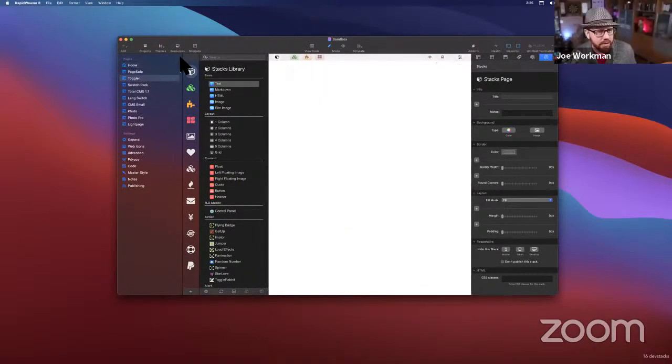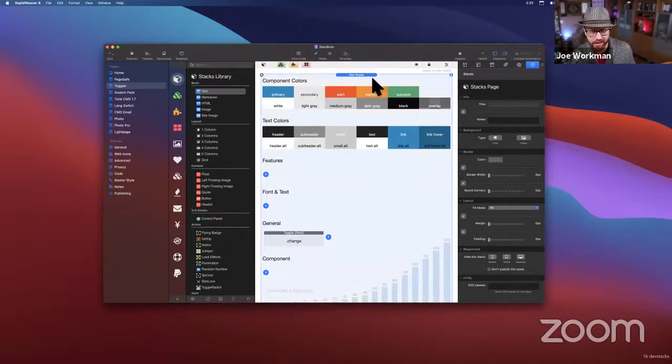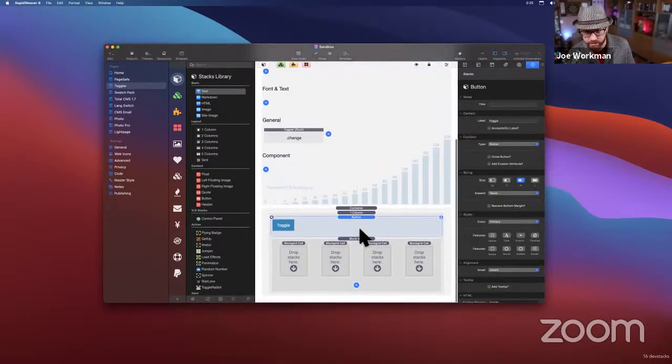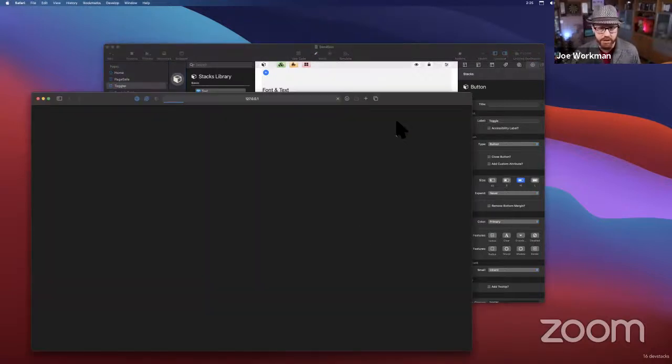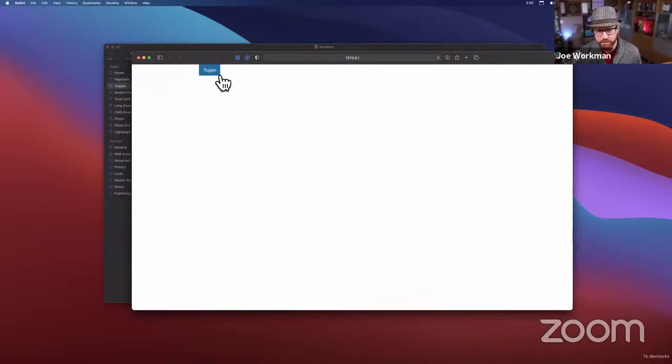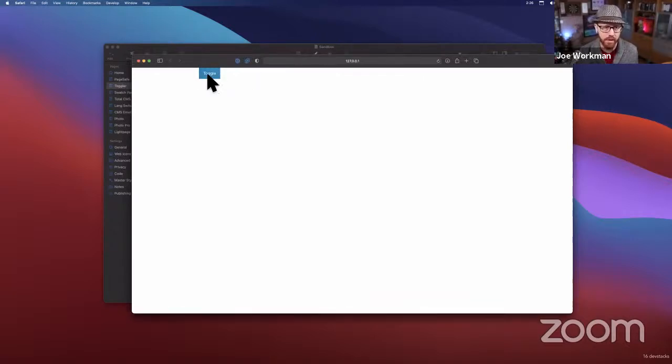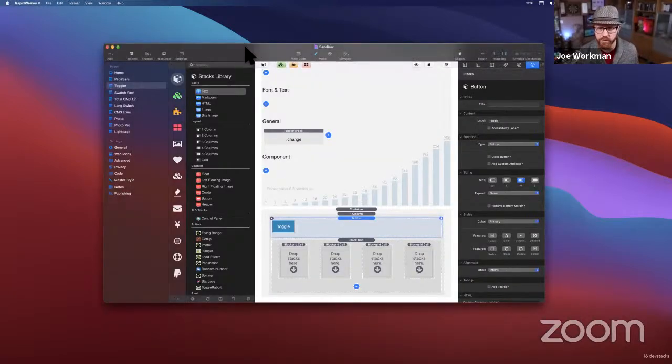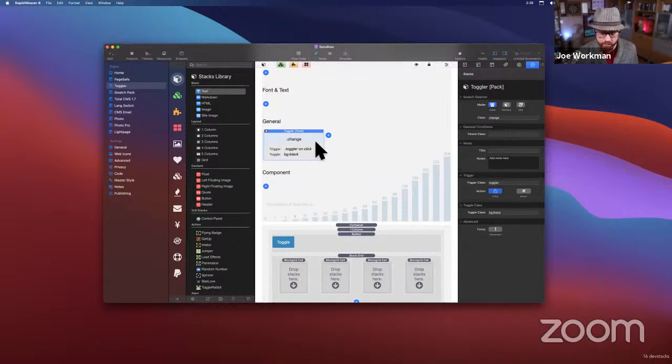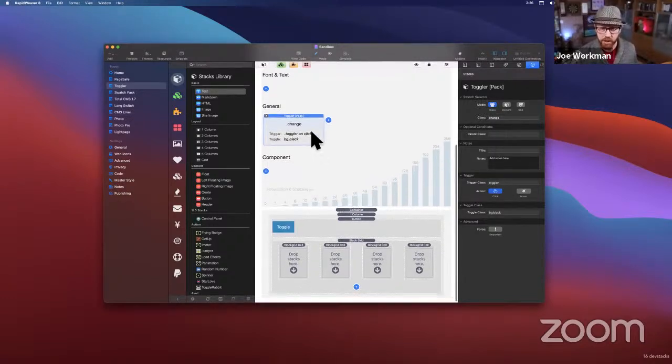Okay, let's go to Toggler. This is a crazy simple, not stylistic example at all, but it just shows what you can do. When I click on this button, there's a block grid that just adds a black background to it. As you see here, I click on the button and it adds it to all four things at the same time. I know there was some confusion about how to use the Toggler, and before I officially release it, I'll do a video for each of the new swatches. Especially Toggler, I can understand it could be a little confusing, but once you understand it, it's not too bad.